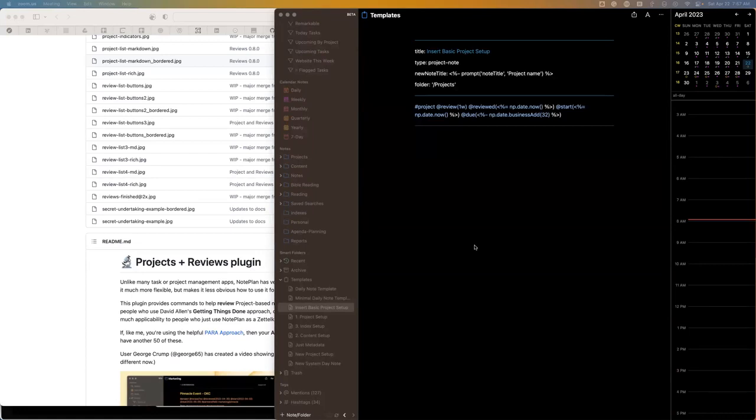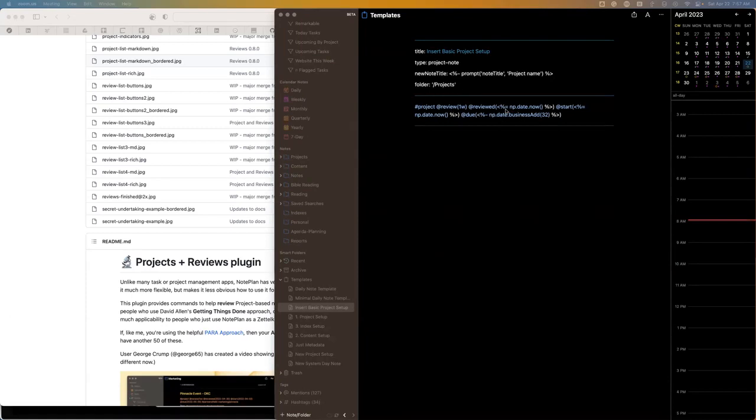So a couple of basic things. I use a very basic project setup right here. In a minute, I'll show you a much more detailed one that I'm toying with switching to, but you can see here, basically, that just asked me for this is a template. So I do Command J /npn, it'll prompt me for the name of the project. It'll put it in the projects folder.